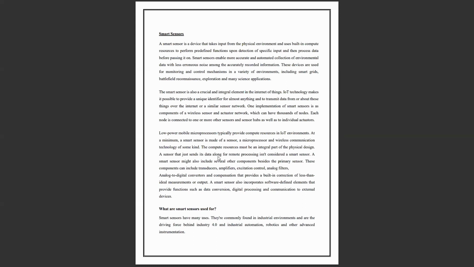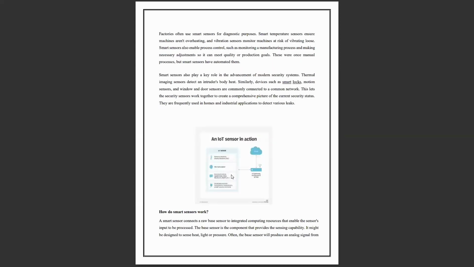Smart sensors have many uses. They are commonly found in industrial environments and are the driving force behind Industry 4.0, industrial automation, robotics, and other instrumentation. Factories often use smart sensors for diagnostic purposes. Smart temperature sensors ensure machines aren't overheating, and vibration sensors monitor machines at risk of vibrating loose.